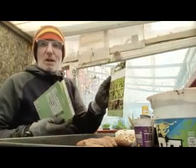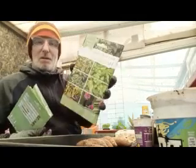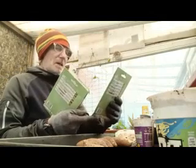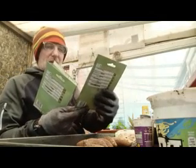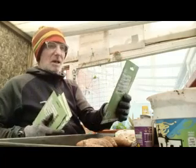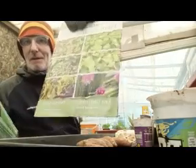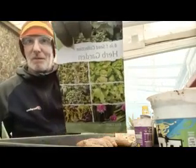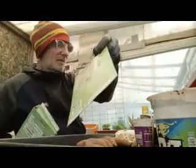I think these were 20 pence each. Right, there we've got basil, thyme, rocket, herb mix, chives, and Italian leaf mix. That's like all your herbs. But for 20 pence, man. Oh, well. Bargain, man.